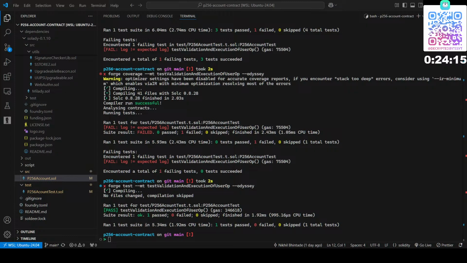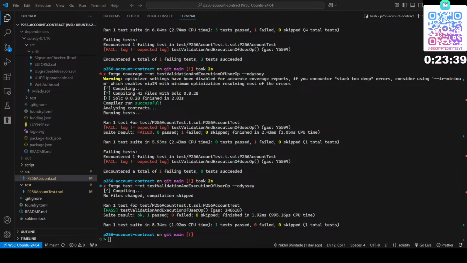All of my tests are passing with forge test --odyssey, but when I try to see the coverage with forge coverage --odyssey, it is failing.